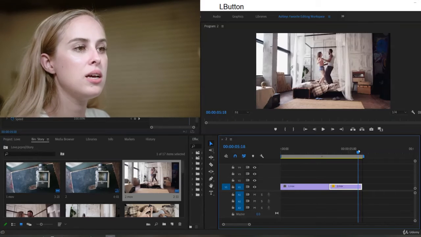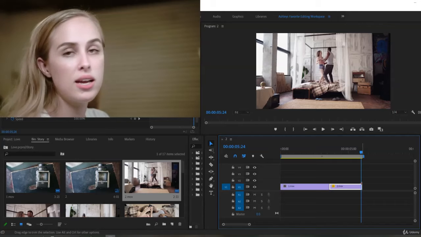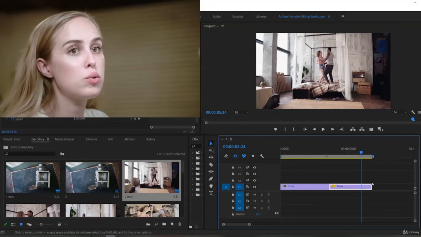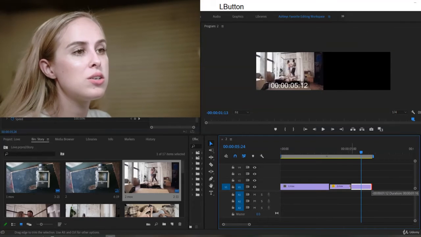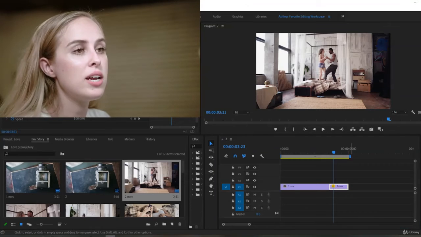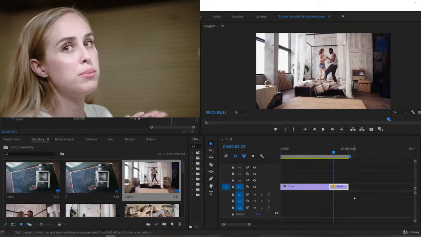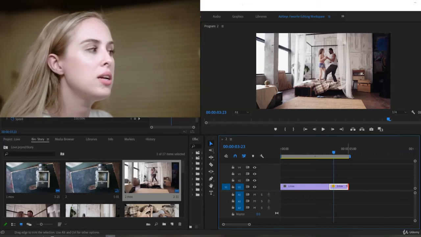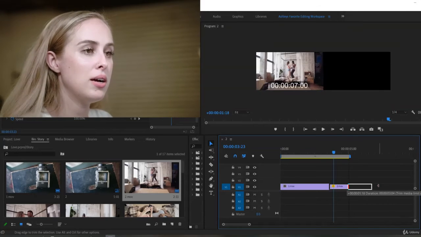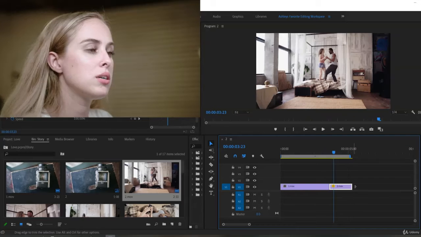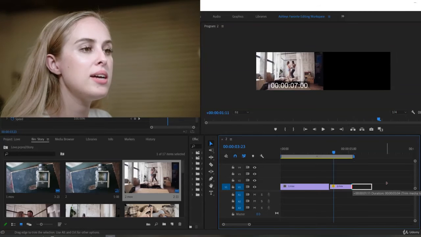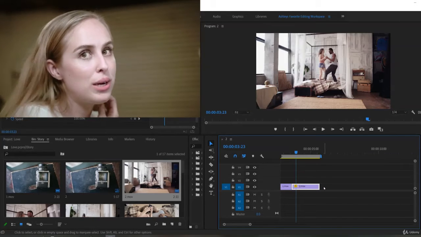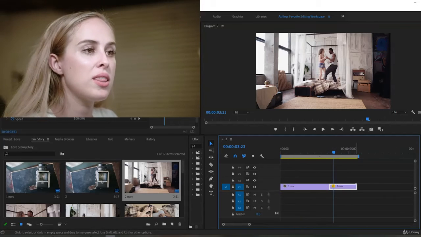Even though I had it at a certain length that I wanted, I can still make it longer because there was more at the end. Because I used the trick of doing the in and out and I dragged it in, and there was still more at the end that I could have dragged in, I can always take this red dot and drag it in and out. So whatever length you want it at, as long as it doesn't get to the very end, you can just decide based on what you're wanting. So that is another thing.